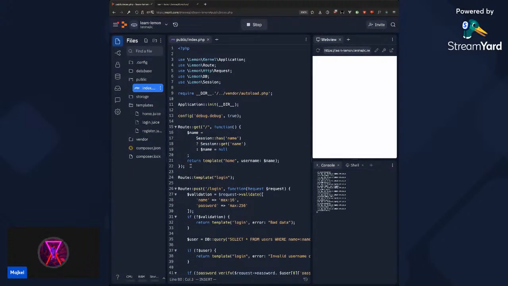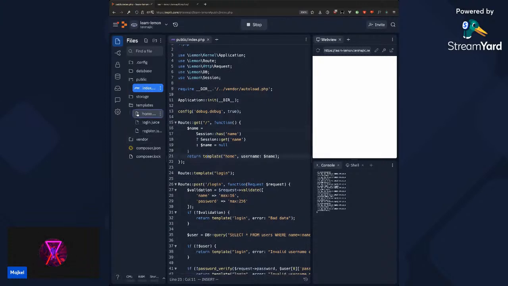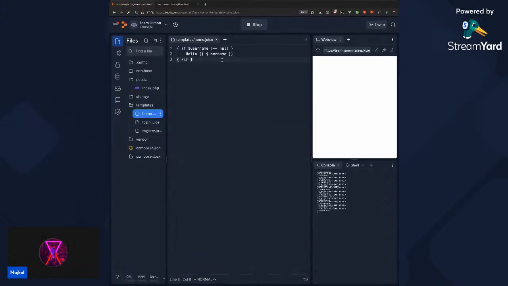You have some routing, which, to sum it up, a route is a function that is associated to a request method and request URL, and a template is just a structure of how the user interface will look.